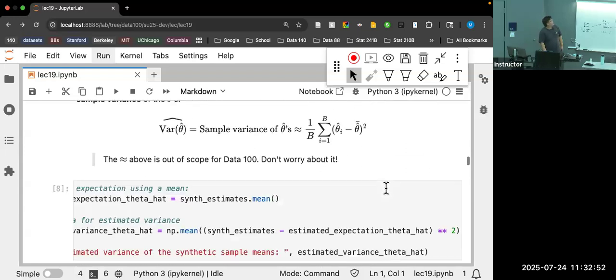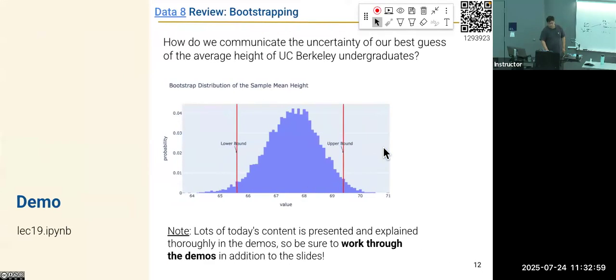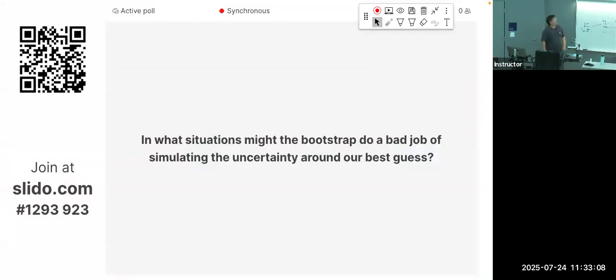Any questions on this? All right. So let's discuss. Bootstrap is really powerful, really versatile. It works pretty much for most cases. Whenever you don't want to do the analytical solution of some analysis, chances are you can just use a bootstrap.